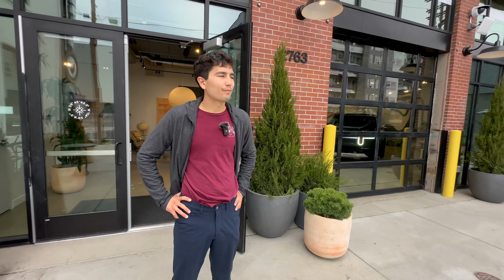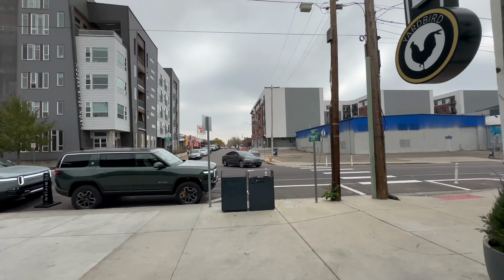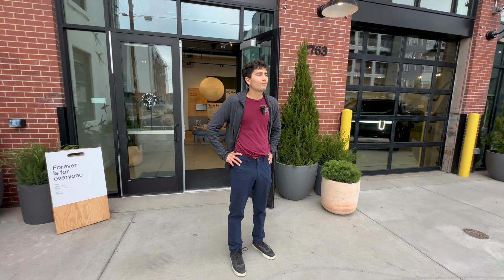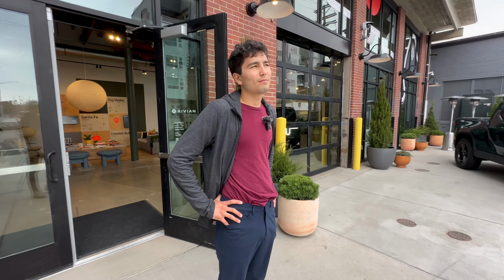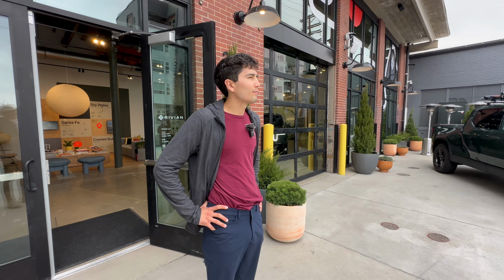This space was very intentional for a lot of reasons, even just the fact that this is looking straight down that street, so they have a really unique sight line. There's a lot of intention that goes into these Rivian hubs. It's not just, we're going to slap a showroom in a mall. This is a real cool space to see the truck in its own environment, and there's a lot of options they have in the future with these spaces.